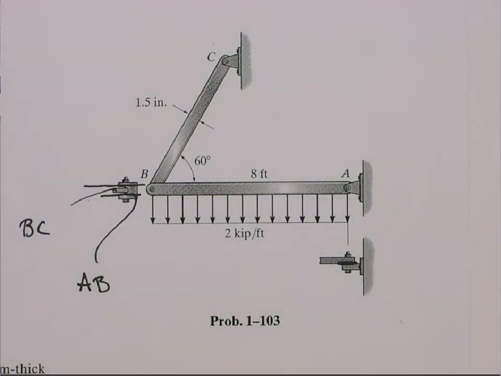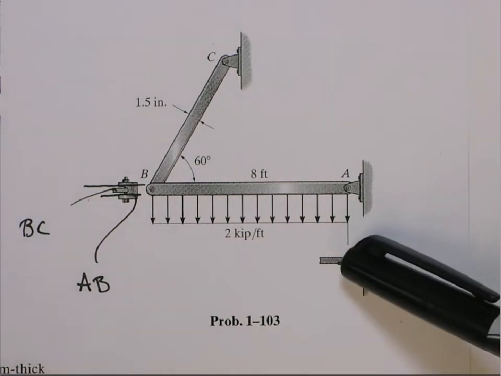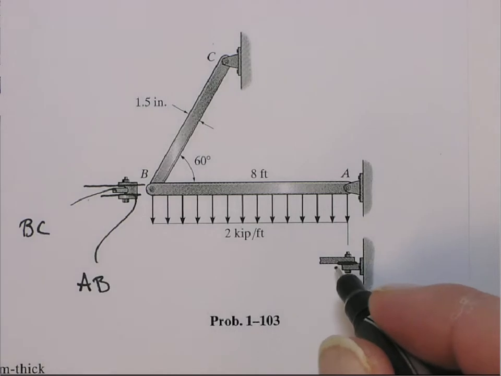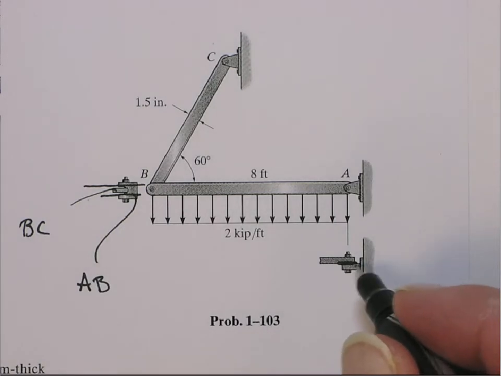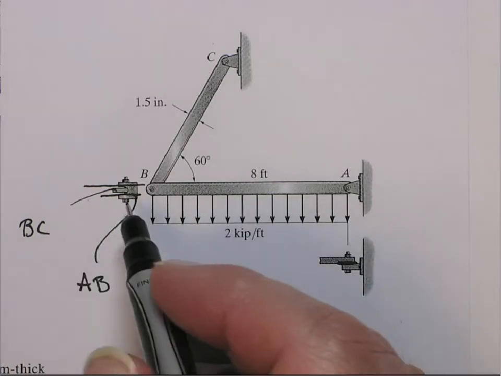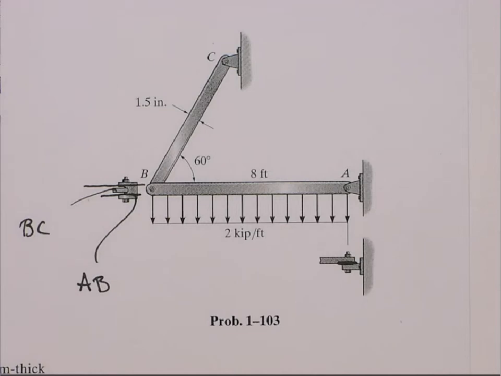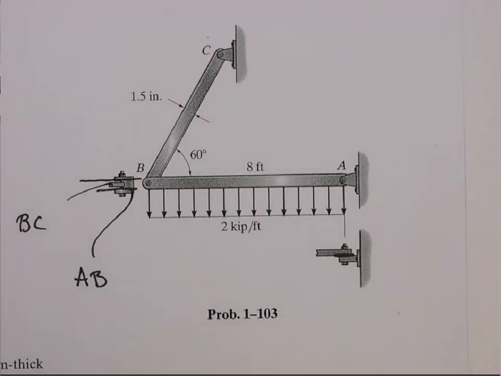So I want to talk a little bit about the shear and the pins. Again, we'll see the difference here. Pin A has one shearing plane, so it's what's called single shear. And then you look at the pin at B, it shears along two planes, all right? So let's first look at A. A is a little simpler, and then you'll see how the double shear case is able to do a better job of sustaining the shear loading than the single shear case.